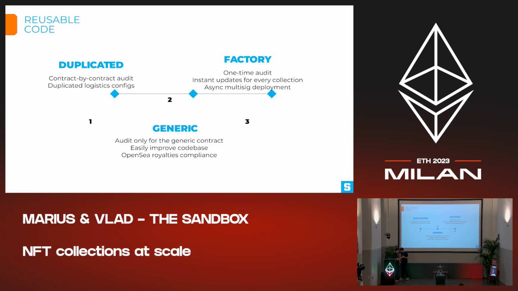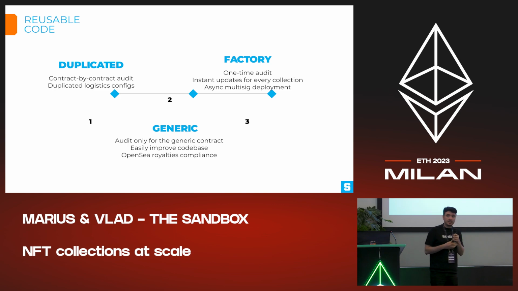Thank you. So first, I want to mention that everything we are doing on the smart contract development side is free and open source. You can find our contracts under the GitHub repository on the Sandbox organization. We also did some open source contribution for the OpenSea registry filter to be compliant with their royalties fees.